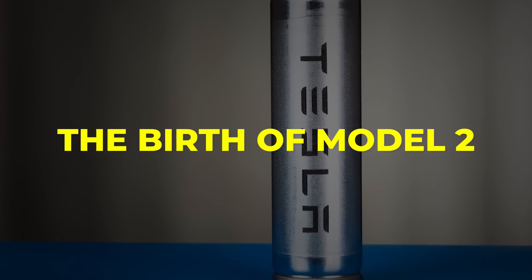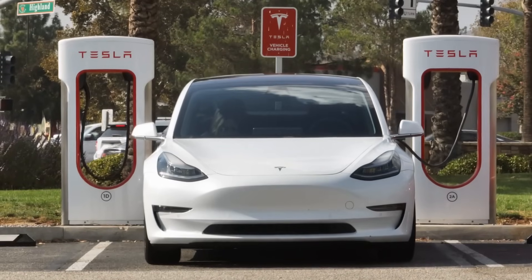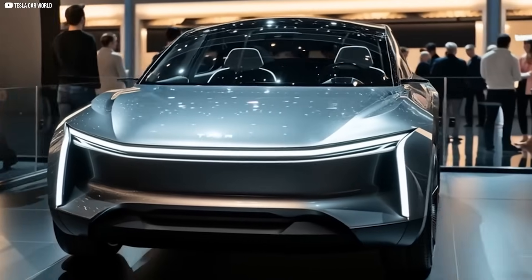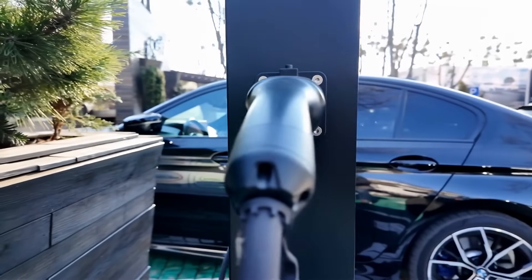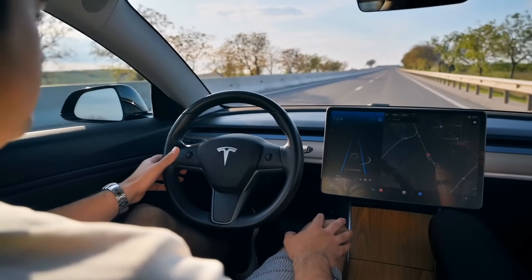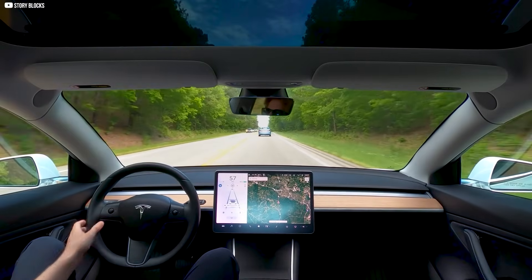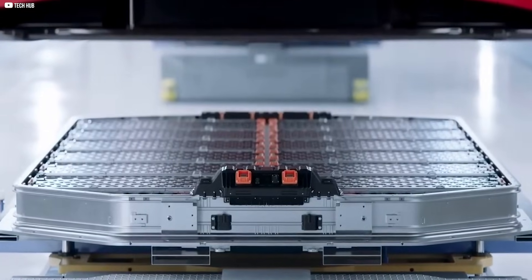Tesla didn't retrofit this battery into an old model. They built a new machine around it. Internally it was called Redwood; to the world it would debut as the Model 2 — a compact EV with numbers that sounded impossible: a base price under $16,000, a range of 550 miles, and a full recharge in just five minutes. Early test cars ran in secrecy, disguised in black wraps, pounding closed tracks. Reporters who caught rare rides had no idea what was inside — only that the car exploded off the line, hitting zero to 60 in barely over three seconds, with no fade, no overheating, no warning messages. It simply delivered, again and again.